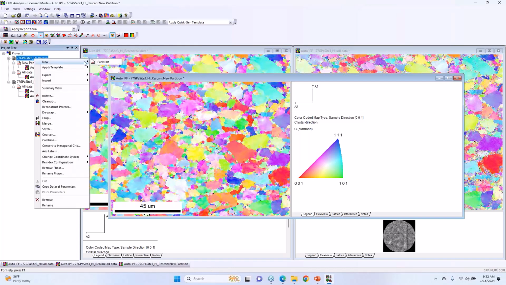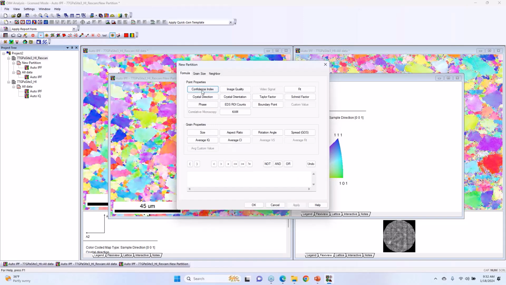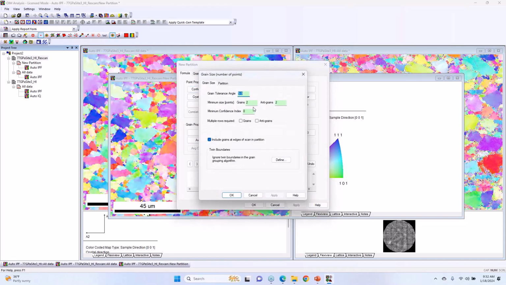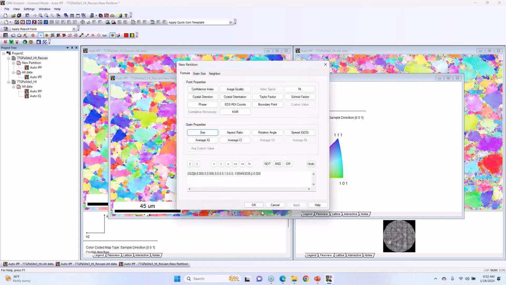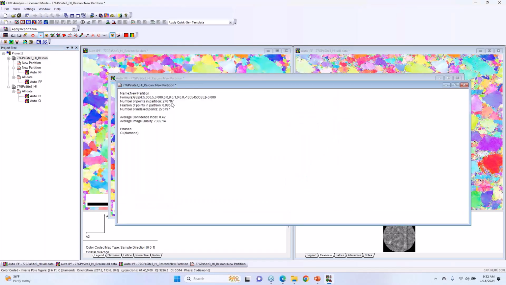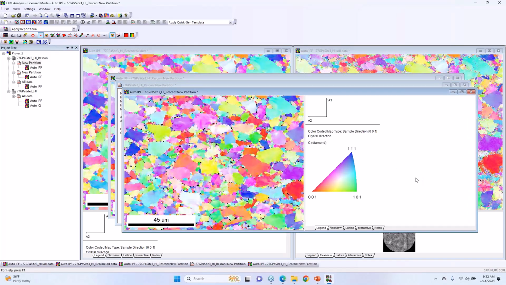So I can come here and say, let's create another partition, and rather than doing confidence index, come here by grains and say, our default grain would say there has to be at least 2 pixels. Now looking at this, I'd say I like to do maybe 5 pixels. And then it's saying if there are 5 pixels that have the same orientation, then we're going to consider that to be good data. And you can apply another rule where you can say, maybe I want those to be spread over at least 2 rows as well. I won't do that here, but I can hit OK. So you can see with this definition, it says it's 98.5% indexing.